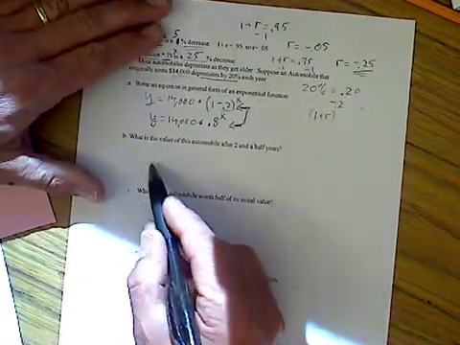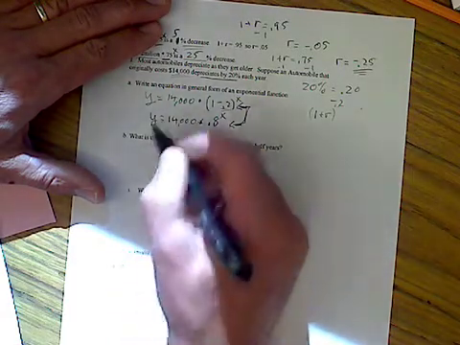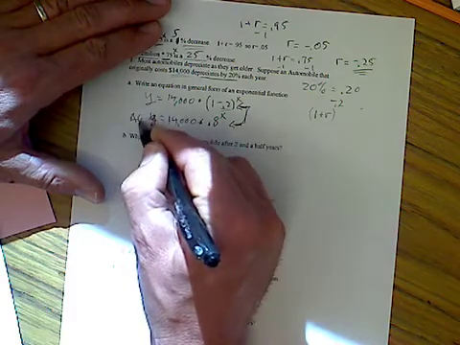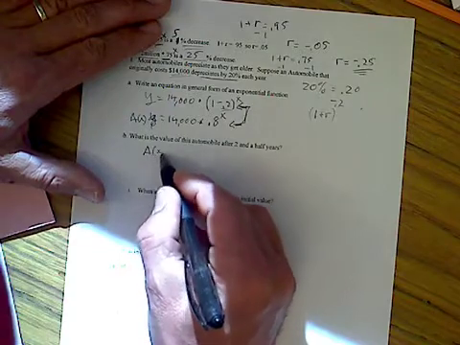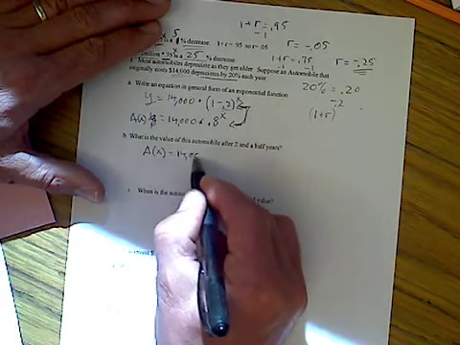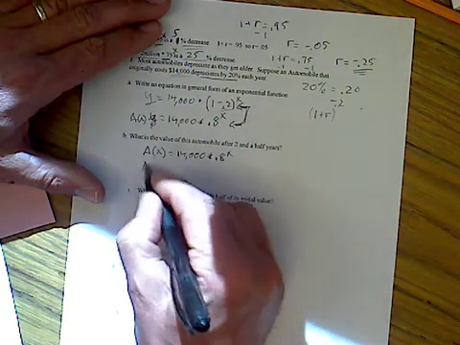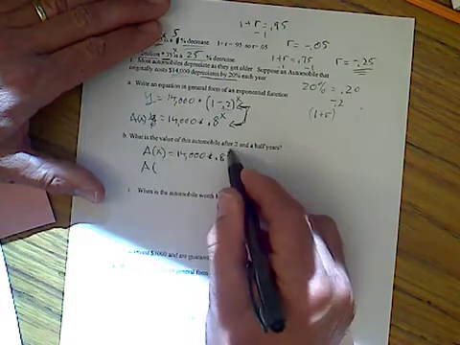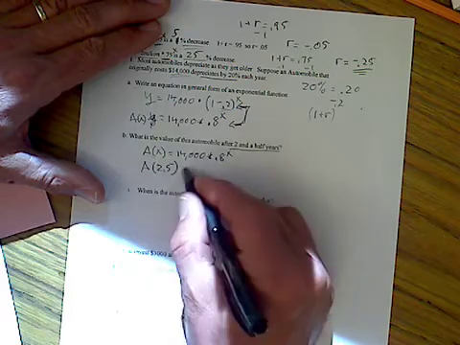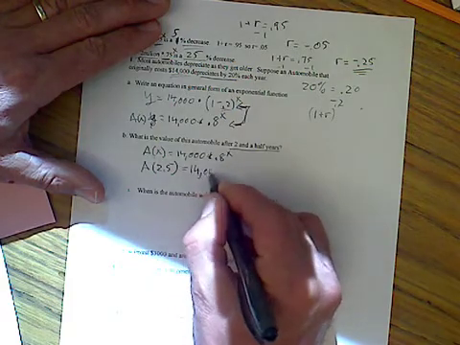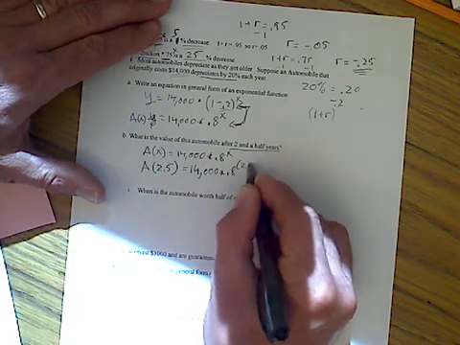Now let's look at this next question. Now let's use our equation, right? And actually, just for fun, I'm going to call it A of x for automobile. So A of x equals 14,000 times 0.8 to the x. Okay, let's put that in. It says after 2.5 years, so I'm going to put in A of 2.5 equals 14,000 times 0.8 to the 2.5.